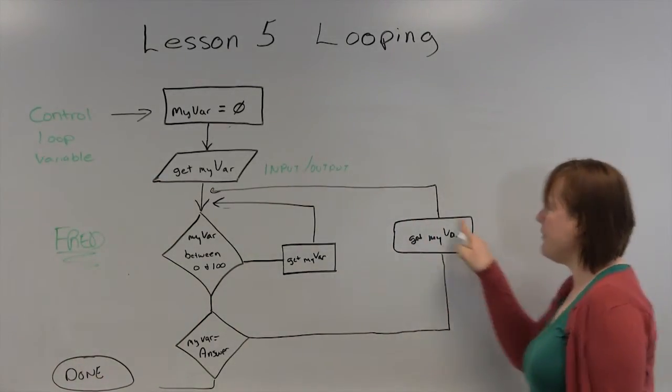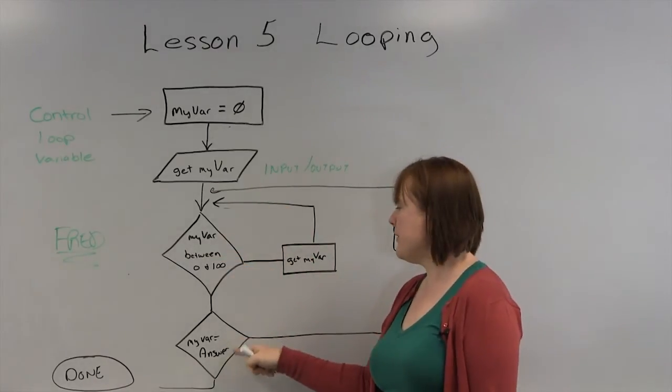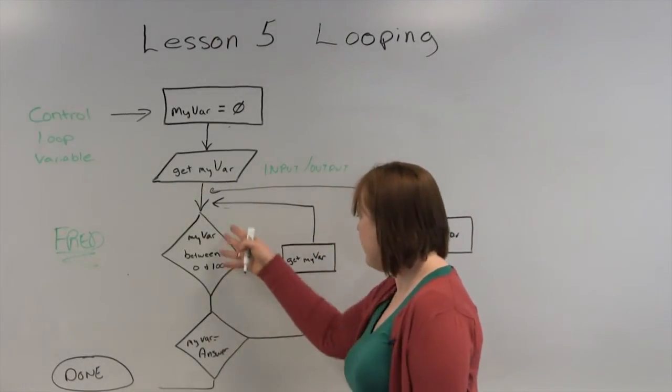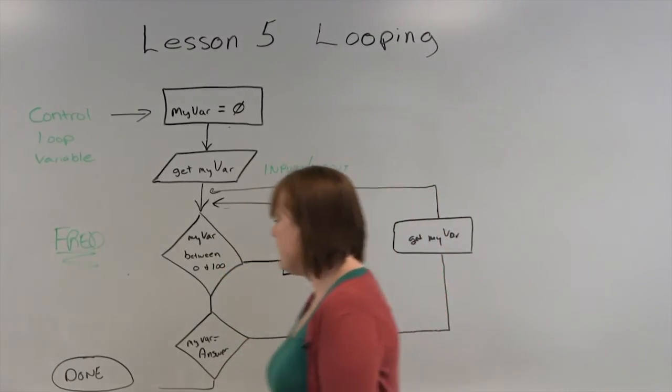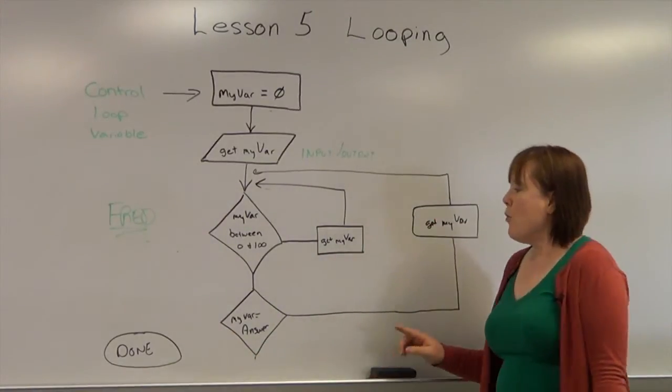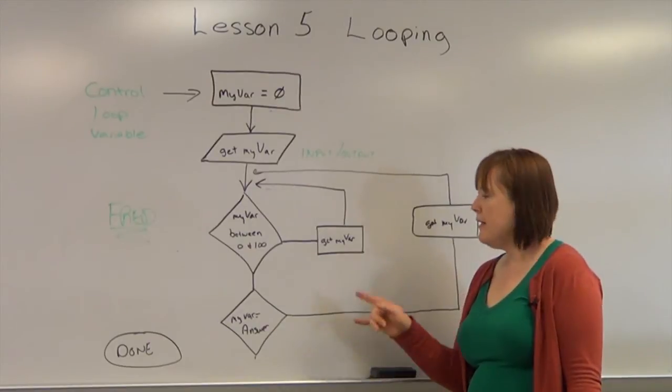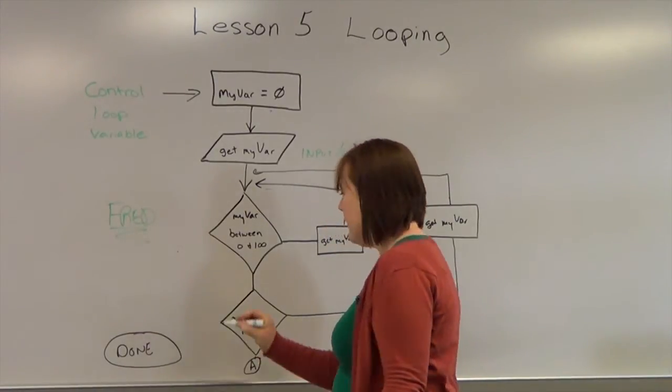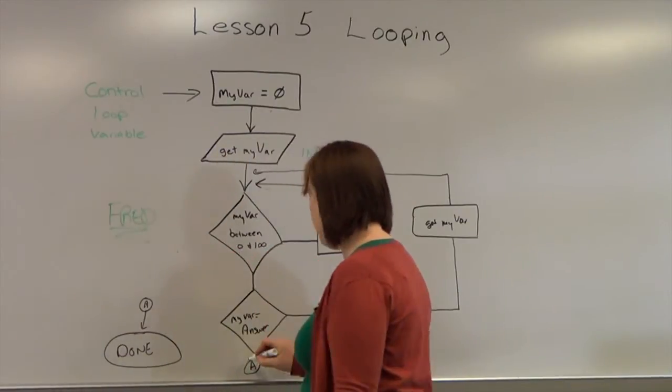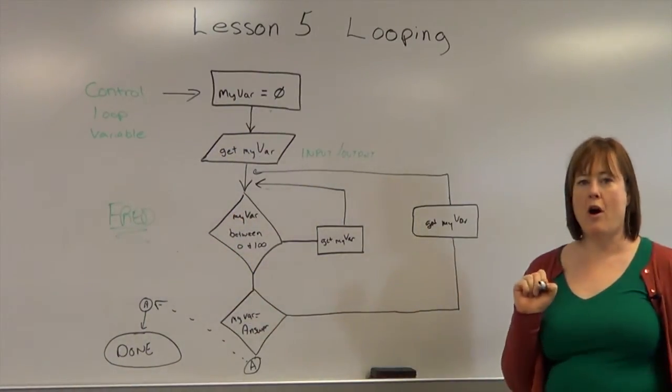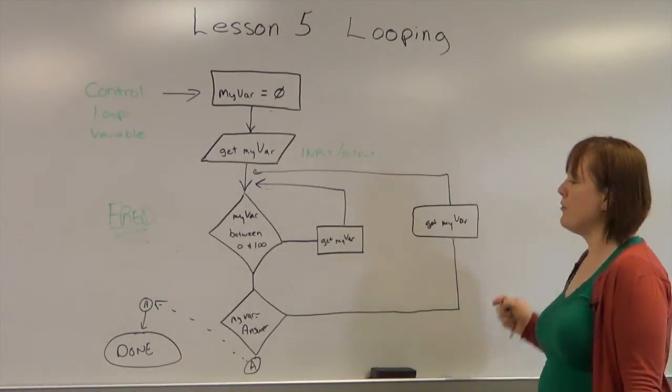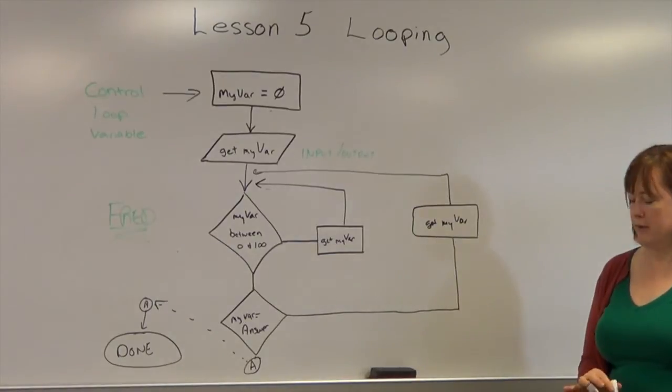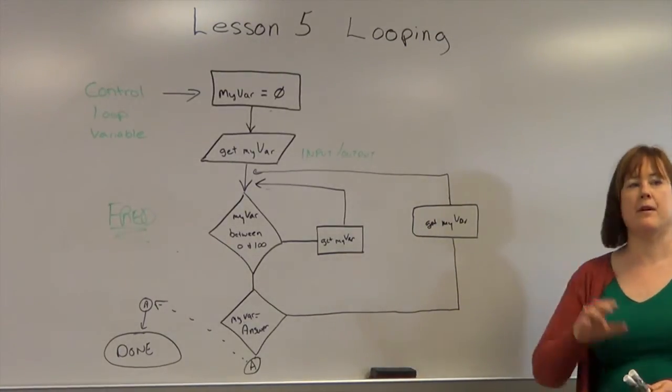We have to drop it through that loop before we check if it's the right answer, because the second time they could put in ginger. We want to make sure it's a valid reasonable number before we guess. Notice I've done something here which I don't actually approve of. When you run out of space when flow charting, you can connect it to another location by having a circle with a letter in it. That's an on-page connector. This is a very basic loop demonstrating the looping game of guess a number between 1 and 100.